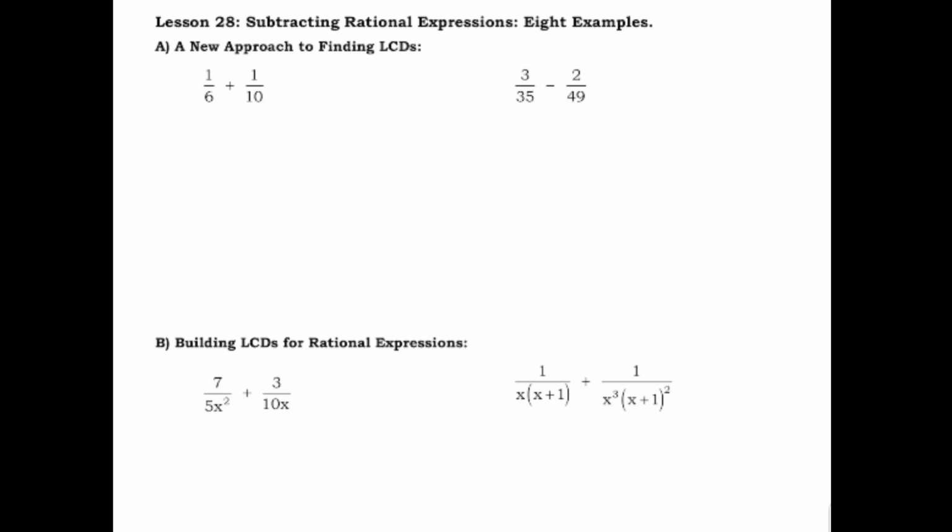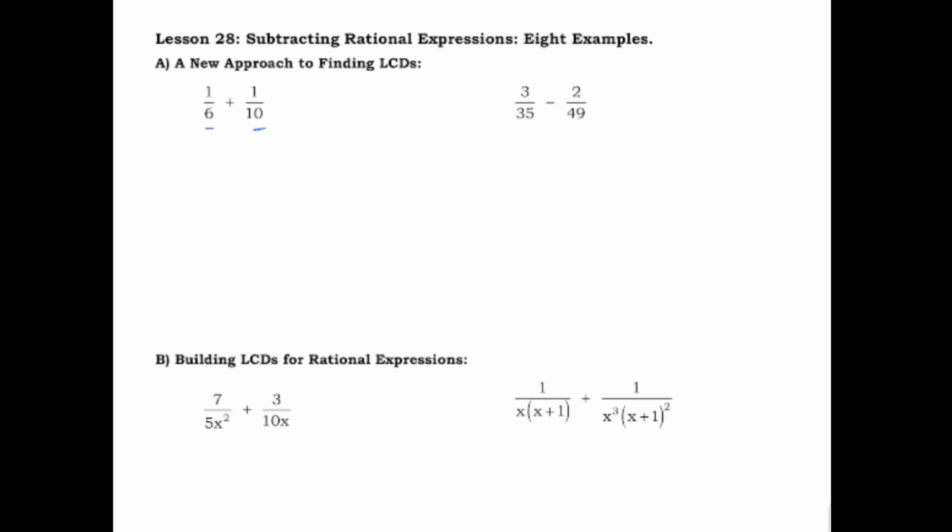So the first thing I want to do is show you something you may not have seen before. This is a nice approach to finding common denominators, and it's mostly useful when you have fractions that have weird number denominators, like a 35 and a 49. That's a bummer, right? And it goes like this. Now looking at sixths and tenths, you might be able to see what the denominator is, but pretend you don't. If you don't, then what you do is this prime factorization thing again. You break up the 6. 6 is really a 2 times 3, and that's it, right? Those are primes. You break up the 10. That's really a 2 times 5, and that's it, because those are primes too.